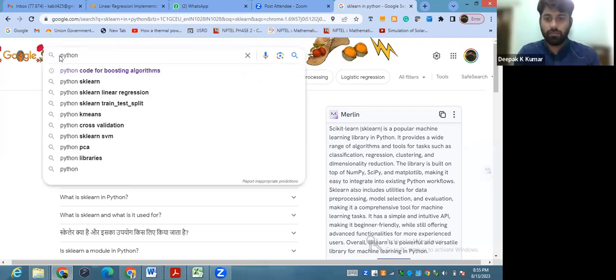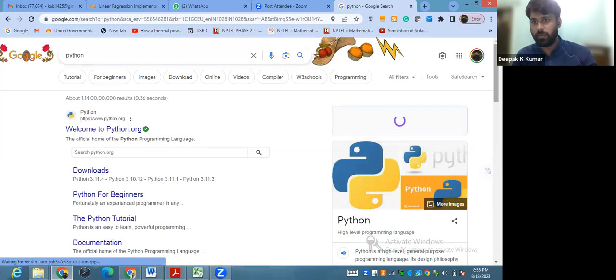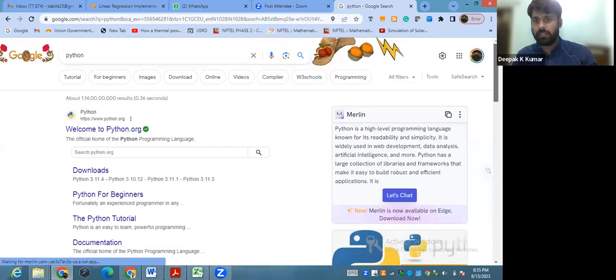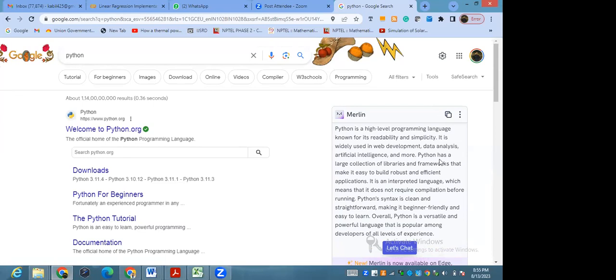Let me write it for you. Python is a high-level general-purpose programming language known for its readability and simplicity. It is widely used for web development, data analysis, artificial intelligence, and more. So language is a different thing.